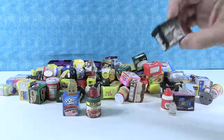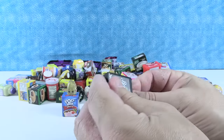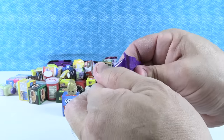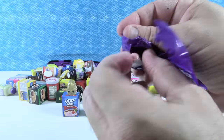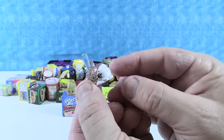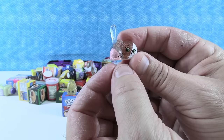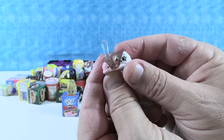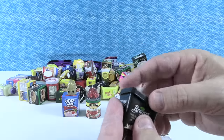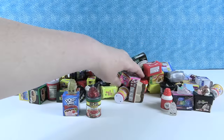All right, ice cream time. This is going to be the vanilla, chocolate, and strawberry, the Neapolitan Breyers. So, let's see, what do we have? Oh, this is cool looking. Okay, so the white is solid white. The strawberry is solid pink. The chocolate, though, is clear and glittery, and so is the spoon. Cool. So this is Vanilla Choc Breyers. Nice. I like the big green eyes. That would be Shannon. A Neapolitan is a good flavor of ice cream. Not a fan. I like it.